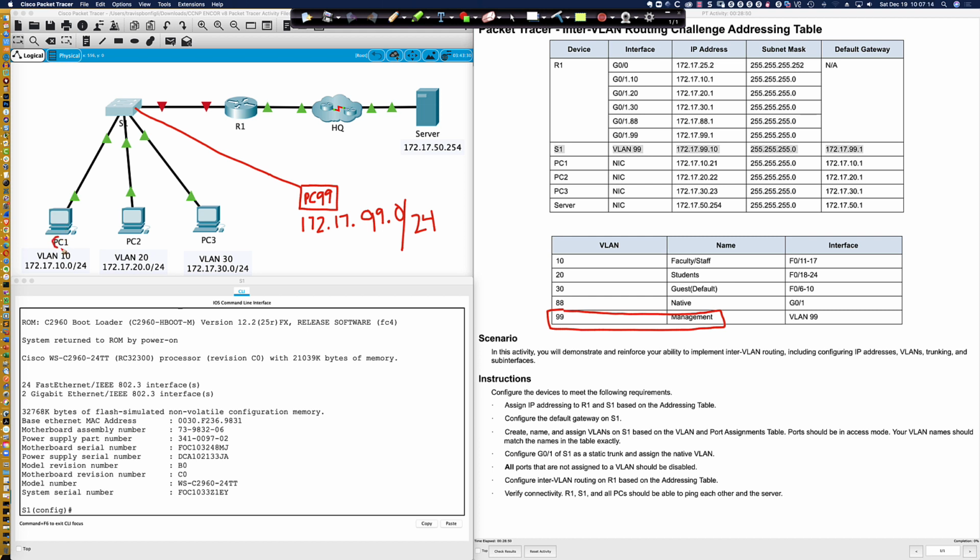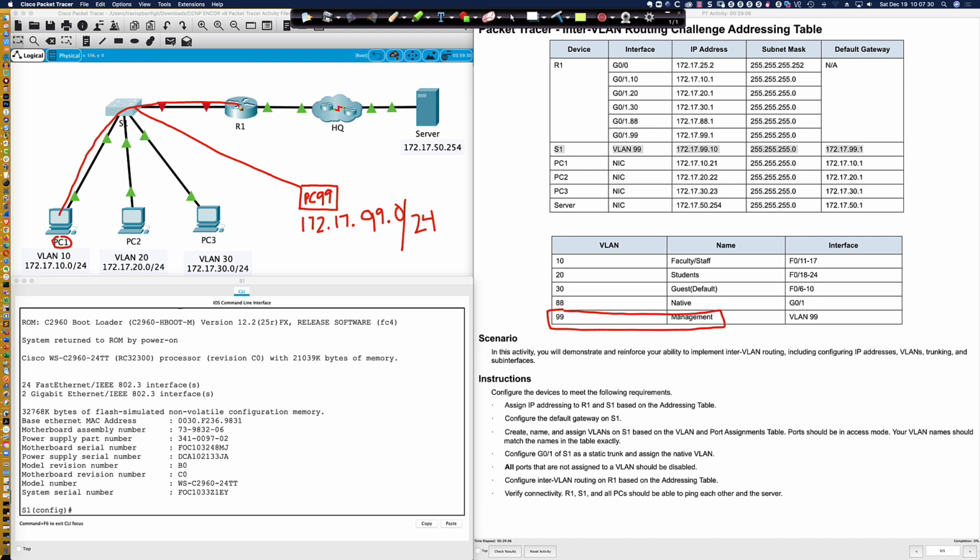However, if it's PC1 that does that, the traffic will transit through the switch, come to the router to be routed because we're going between VLANs, inter-VLAN routing.